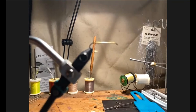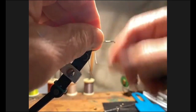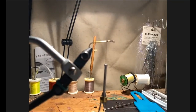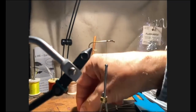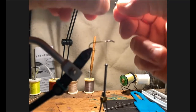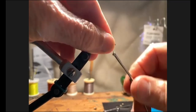To save time, I'm just going to use black thread. It's an olive fly, so obviously you'd probably use olive thread if you want to be a little more proper about it. But this starts off the same way as the last fly, with the bead chain eye. So we'll go through that again and cut off another one. And it's the same hook. You can use a standard Mustad nymph hook if you want for this. This one's just a tad longer, but doesn't matter all that much, I don't believe. I'm going to put this eye a little bit further toward the front than I did on the other one. It gives a little more of a jigging motion.